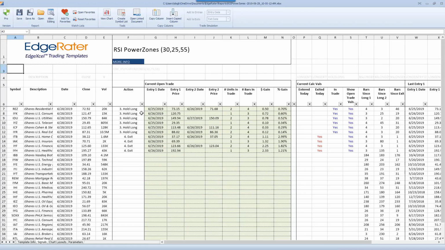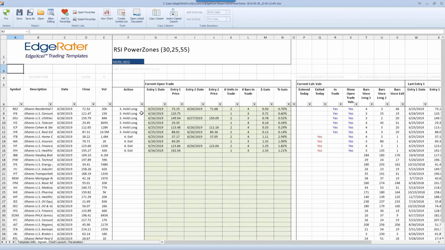Okay, the system. And this is an important point. In the book, it's about trading at the close of the market. Now, if you're only waiting for end of day data, which the Edgerater premium end of day data comes in about an hour after the market close, so you can't get the end of day data until an hour later. So how do you trade at the market close? Very good question. You can't do that.